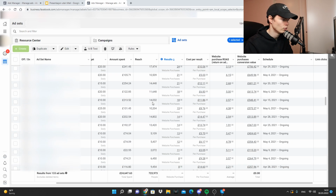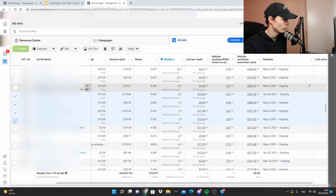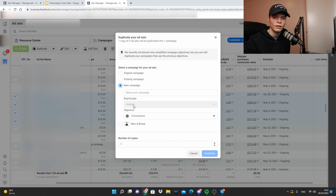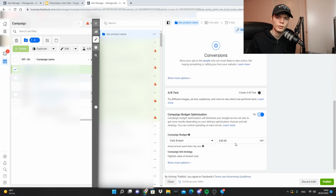So what I'm going to go ahead and do now is I'm going to find some ad sets that fit the criteria. So this could be your case. You have 4 ad sets here and they all have 7 sales or more each. So what I'm going to do is I'm going to go ahead and check all 4 of them. So that's 4 ad sets. And what I'm going to do is I'm going to click the big duplicate button up here and I'm going to duplicate into a new campaign because we're going to do CBO. What I'm going to do is I'm going to call it CBO and then the product name and then I'll go ahead and duplicate into a new campaign. So what I'm going to do is I'm going to go to the actual campaign here and then turn on CBO. As we talked about, each ad set inside of a CBO equals $50.